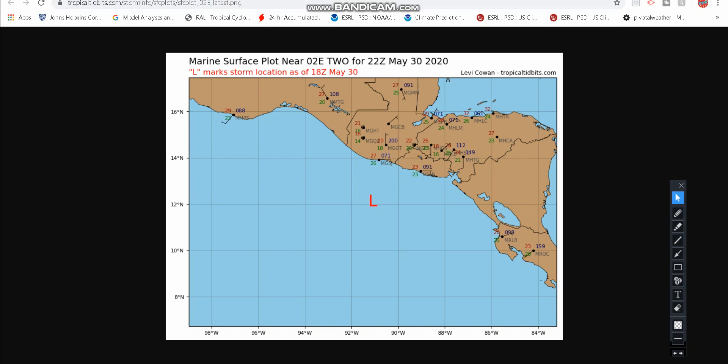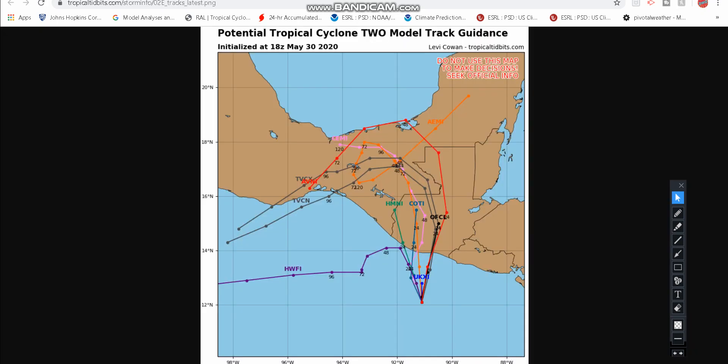This is the latest data. The low is sitting at 91 degrees west longitude and 12 degrees north latitude, and it will make its way north-northeast at 3 miles an hour — pretty slow. It will probably be making a Central American landfall pretty soon. Looking at the models, in about 12 to 24 hours — probably about 12 hours — this will make a landfall. Some of the models say it's going to make a little left turn and kind of die out.